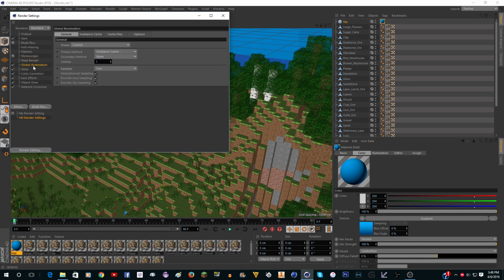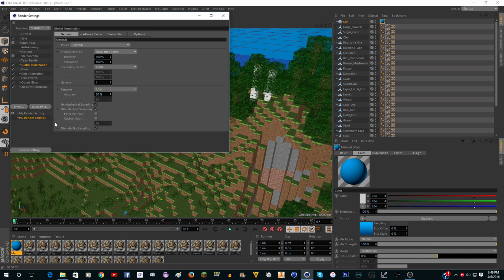Global illumination. How you get this is you go to effect, and then it'll be down here. So I could actually go effect, global illumination. That's where you find it, but I already have it up here, so it took it out of this list. Usually it would be in this list. Again, Blue Monkey does not use global illumination, and I will go over that. If you do want to use global illumination, here are the settings. I have preset custom, and then I'll just open these things and you can look at it.